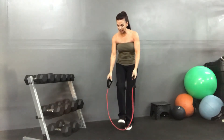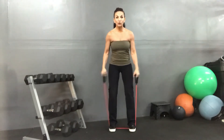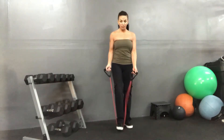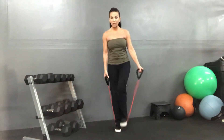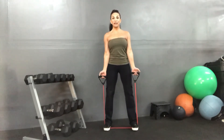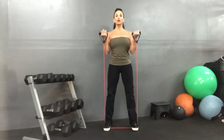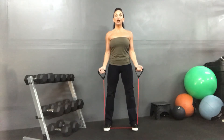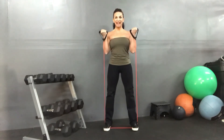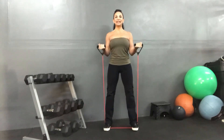Now I'm going to open up my feet a little bit wider. The concept is: the less tube I have to work with, the more challenging it's going to be. So you can be here — level one — or here — level two — or take your feet out as wide as you need to make it challenging for you. Palms forward, chest up, shoulders down and back, and slow we go. Up, up — two more slow: up, up. One more time: up, up. And tempo.